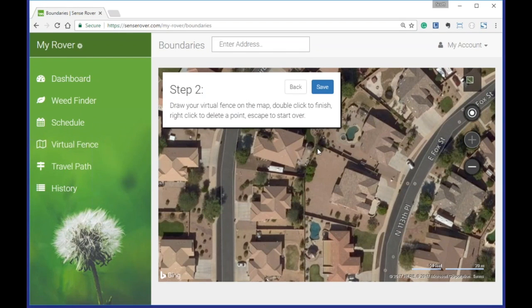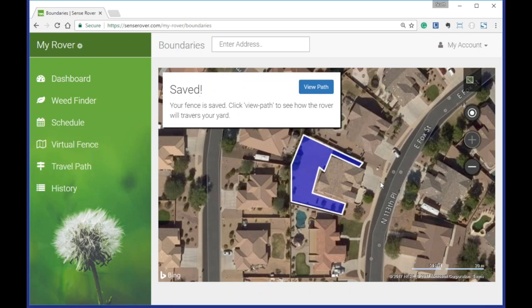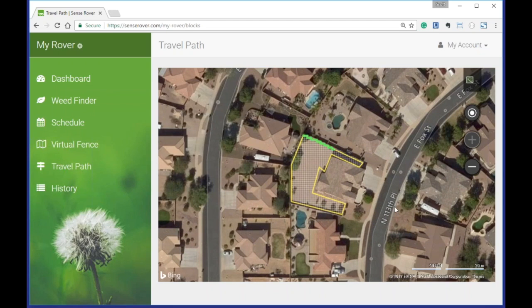So ultimately, we can build some pretty complex shapes if we come back to where we were initially and kind of tracing out this yard here. It doesn't have to be perfect, but we'll try to do a pretty good job here. All right. So we create our path, we view the path, and now we're seeing yet again another complex run where it's going to map out the best possible path that it can in order to fill the yard as efficiently as it thinks it can.